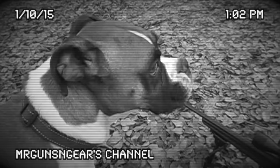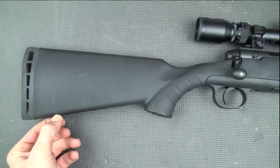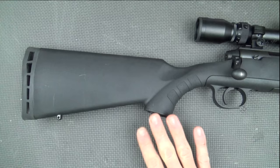Starting out at the rear of the rifle, we do have a rubber butt pad back here to absorb some recoil. It does pretty well. It's pretty good design. Certainly nothing to complain about there at all. We have the sling swivel back here. Moving up to the grip, we have some light texturing here to give you a good grip. And honestly, I have no qualms at all about the grip here. To me, it feels very comfortable in my hand, rests naturally there.